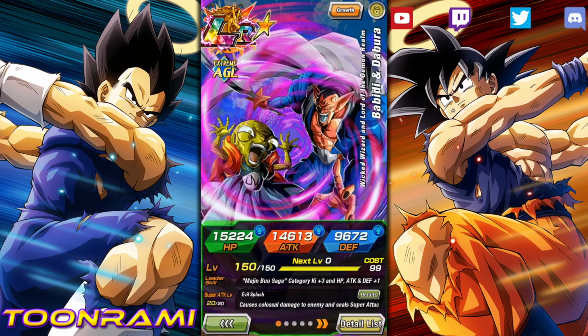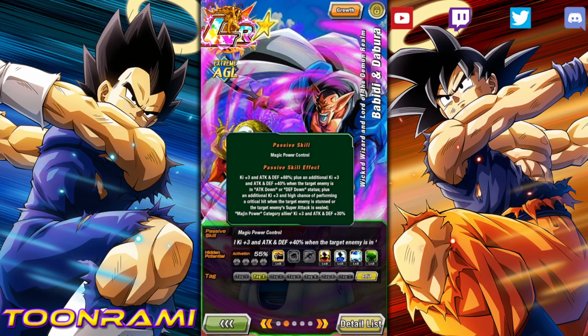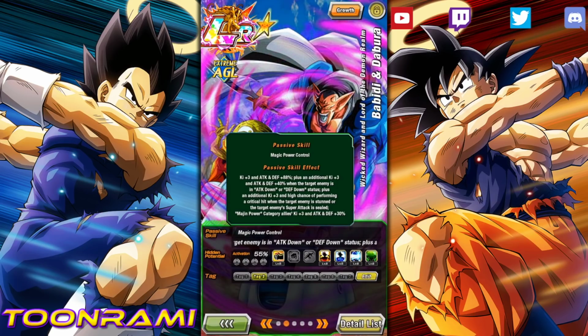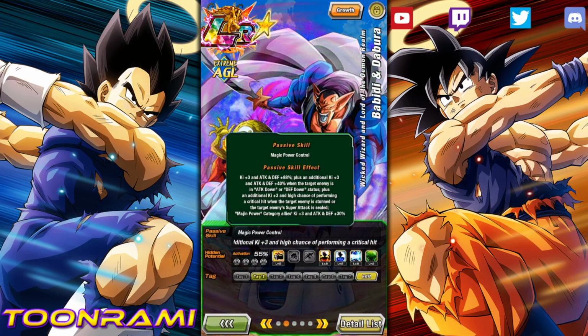Then, on top of that, the passive. Unfortunately, the passive is a little... I feel like the passive was a bit of a miss, but let's read it anyway. Key plus 3, attack and defense plus 88%, plus an additional key plus 3, attack and defense plus 40% when the enemy target is an attack down or defense down status. Basically, this will happen all the time, so full potential realized in that regard.